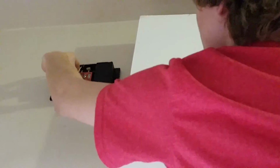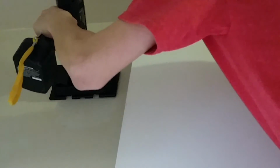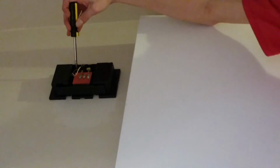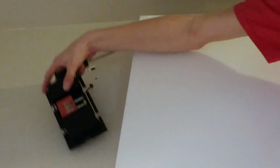Okay, I got the bell hung up there on the wall. It's a little off level, but I'm not too worried about that. See if I can't fix that. Actually, I am a little bit worried about that. Okay, that looks better. Alright, let me just really quickly try to tighten it up a little bit here. Okay, does that look level? Oh, no, back out level. Okay, yeah, the anchors were not a good idea. And it's just so hard to put it up because of where it's located. Oh, okay, yeah. So anchors have failed. I'm gonna go get some bigger screws.